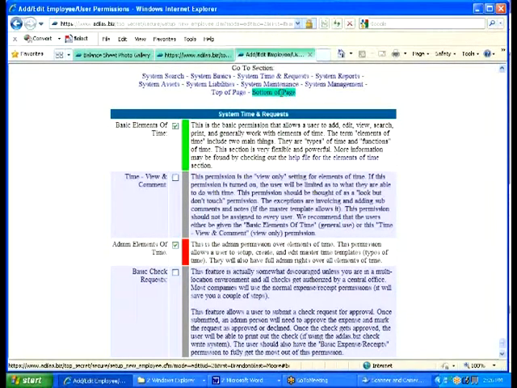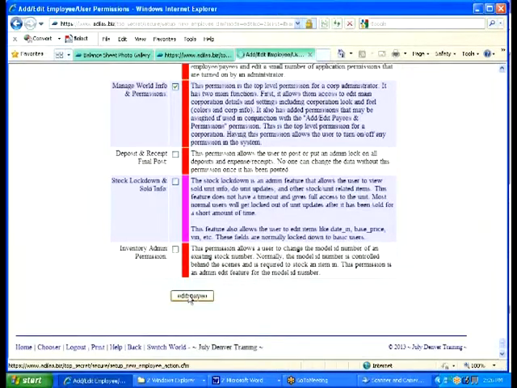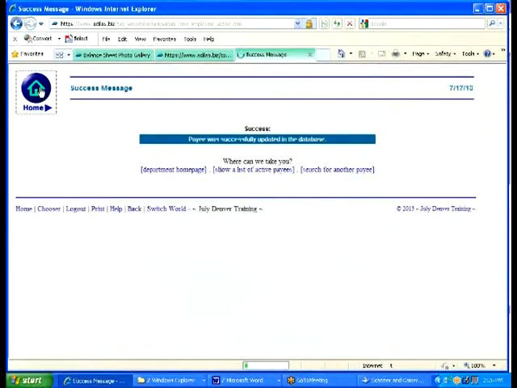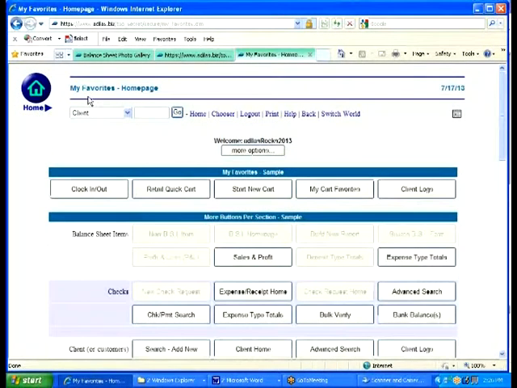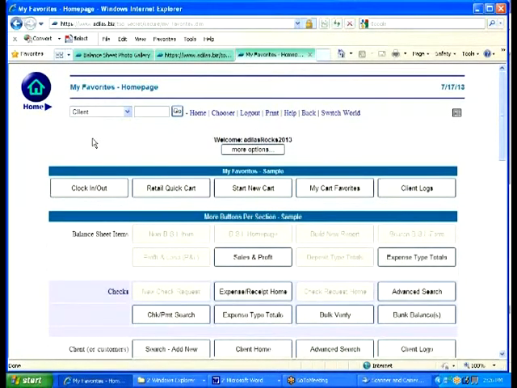Okay, we're going to go to the bottom of the page. So that was 3 permissions that we added. We're going to say edit the payee. And I'm going to go back to my home page. I'm currently set as my favorites as my home page. And if I come down to elements of time, I've got all the different little pieces now.